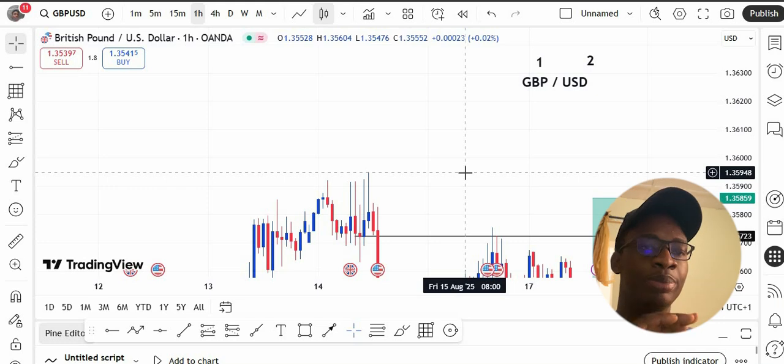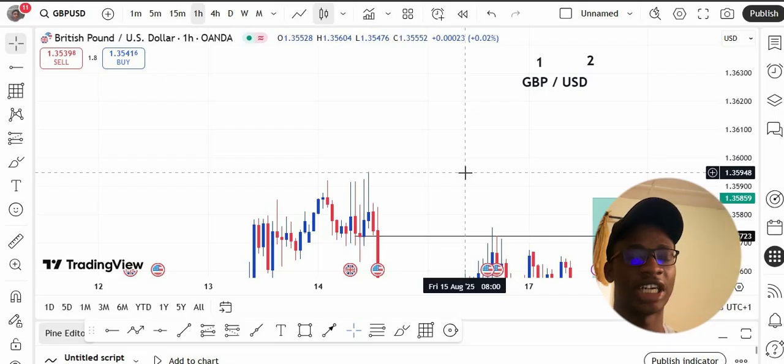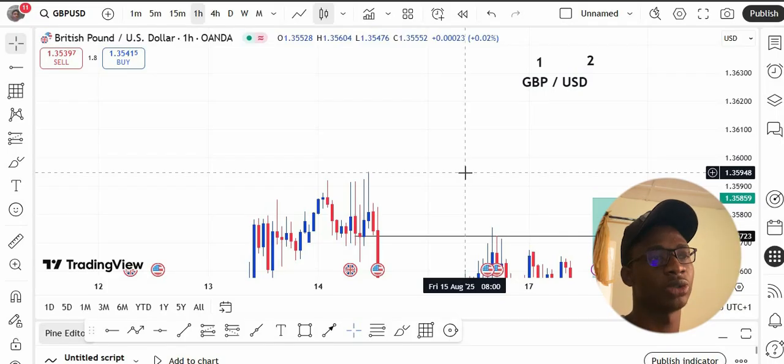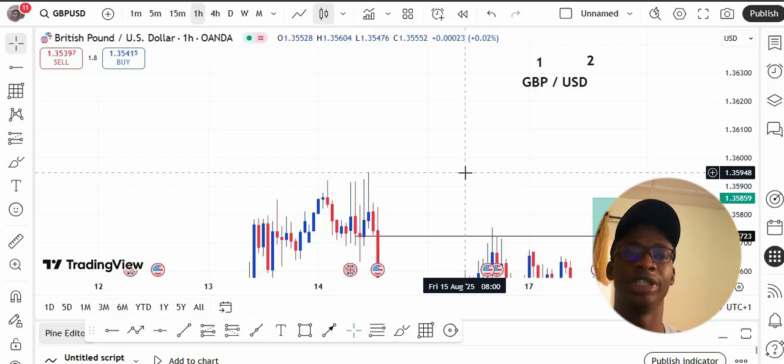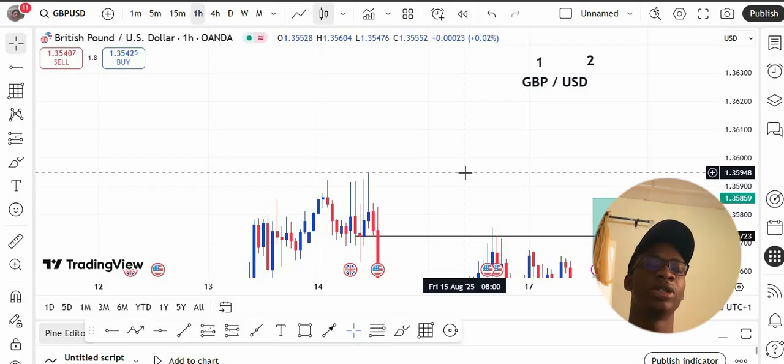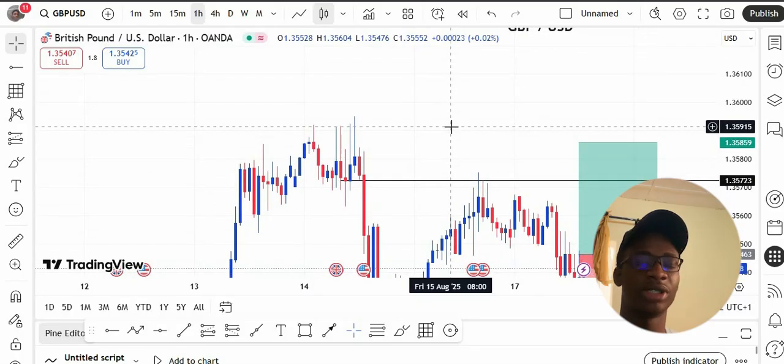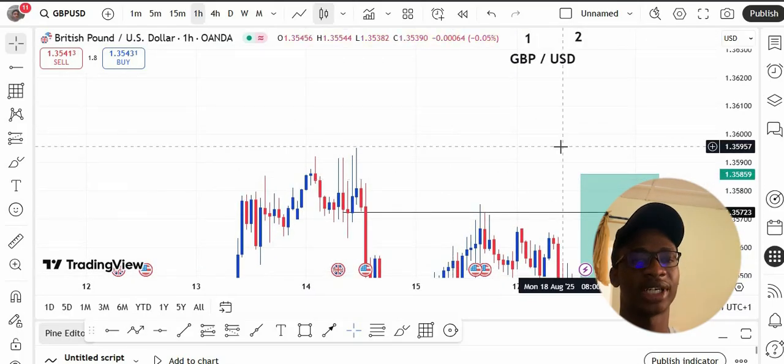So anytime you see a blue candle, it simply means that people are buying number 1. Depending on what currency pair you are on, you know it's for number 1, which here is GBP USD. And anytime you see a red candle, you automatically know it's owned by number 2, and that's USD. Are you guys getting the point I'm trying to draw out now?